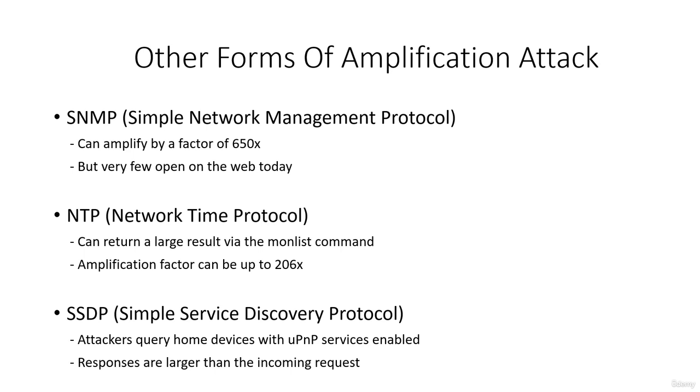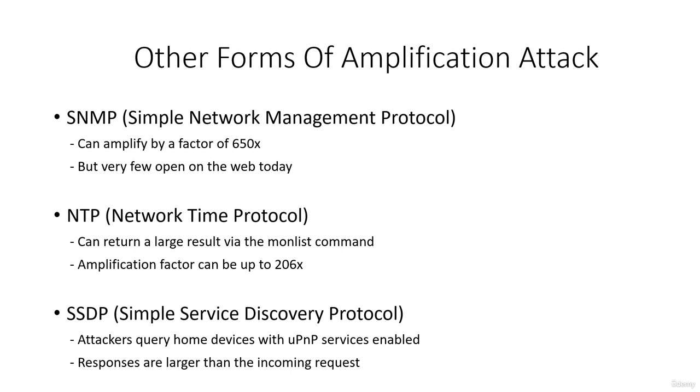NTP, like SNMP, also runs over UDP, and the source IP address can be spoofed. So that's the underlying construct that all of these amplification attacks are taking advantage of, making sure that the large response is going somewhere other than where the request came in from. And in the case of NTP, the amplification factor can be up to a couple of 100 times.